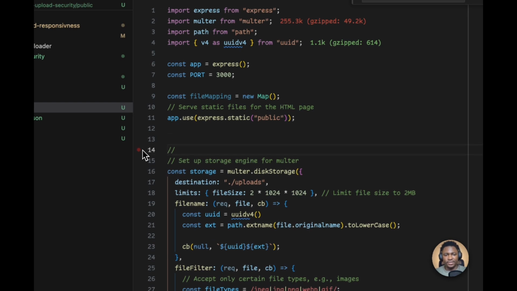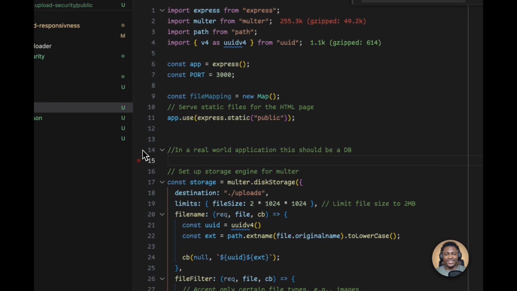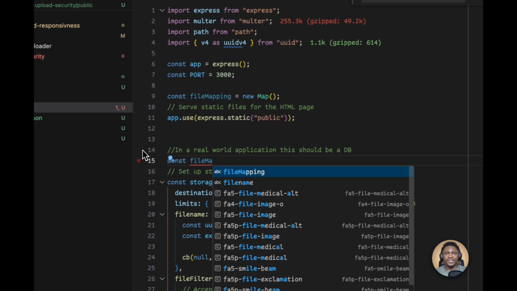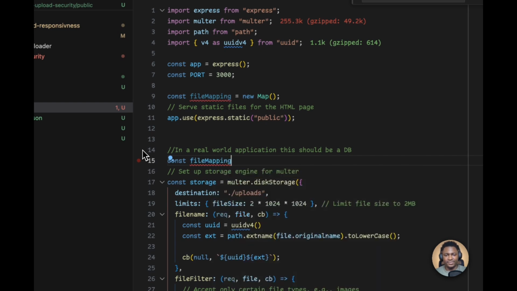In a real world application, this should be a DB. So let's just put that beforehand. So in the real world application, this should be a DB. So we'll say const file mapping. Oh, sorry. We already have this.